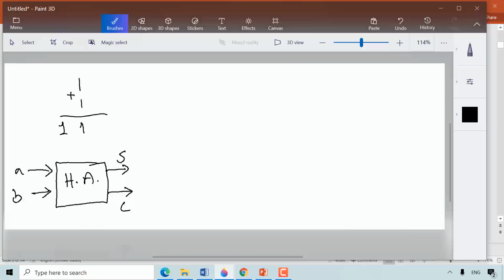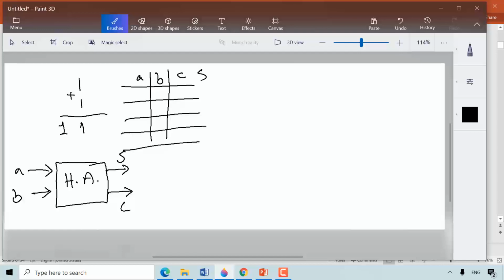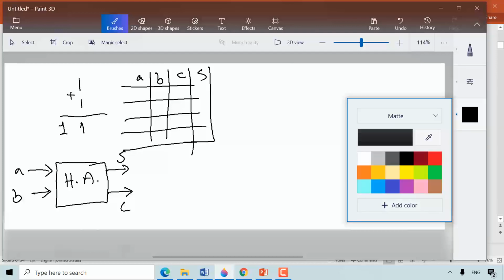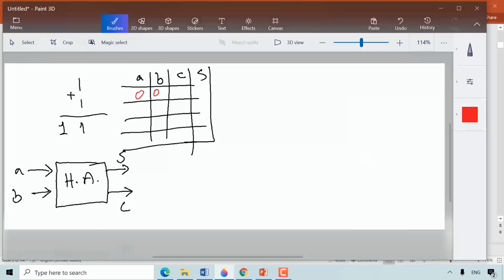And actually, the truth table is very simple. If you have A, B, the permutation and combination for this is very simple. So you have here the carry and the sum. Now you can see that A can be 0, 0, 1, 1, and B can be 0, 1, 0, 1. And in this case, the sum is 0, 1, 1, 0, and the carry is 0, 0, 0, 1. Notice that if this is a 1, the value here is 1, 1, and this is 2. We are adding two ones here, so the output value is 2. So a very simple truth table.